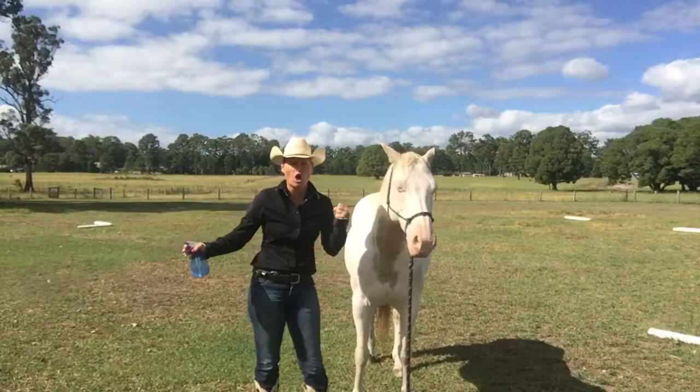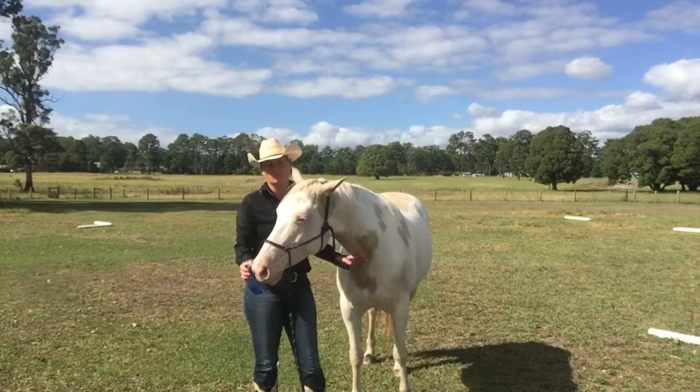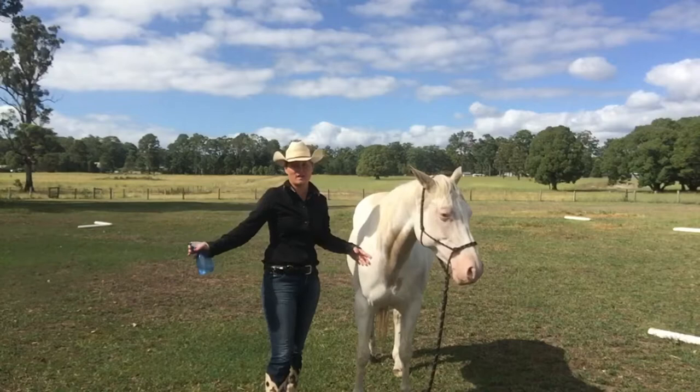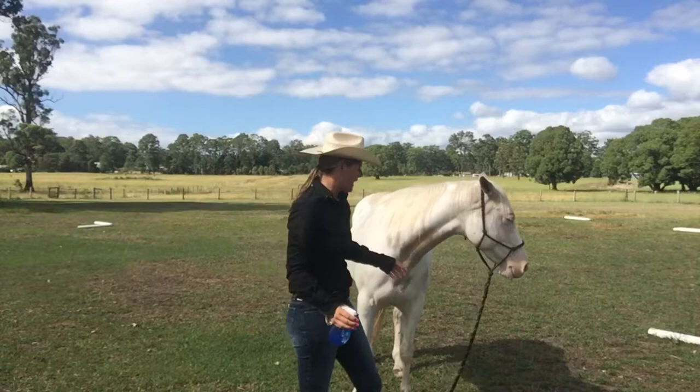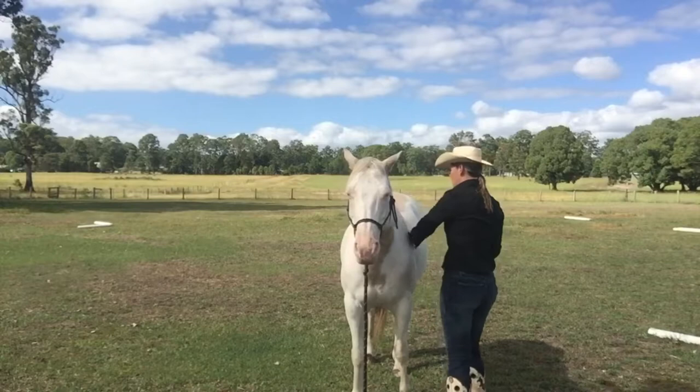I put that other hand on her for reassurance. If I try to hold her and restrain her, I give her something else to worry about — another reason to say, I can't get away, I'm really bothered by this. With the lead on the ground, I'm saying to her: you can go. I'll correct that because I need her in front of the camera, but really if she needed to move her feet, I'm not going to tell her she's wrong. That's her instinct — if you're worried, move your feet away from what you're worried about.